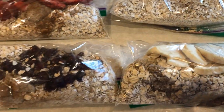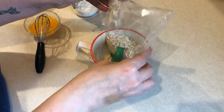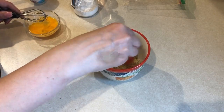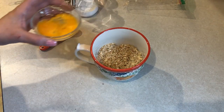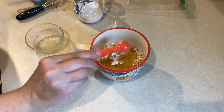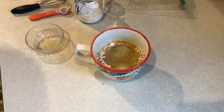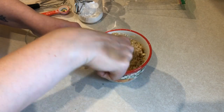These oatmeal packets also make a great oatmeal mug muffin, which I'll show you now. Take one instant oatmeal pack and put it into a slightly larger mug, then add one egg, a quarter cup of mashed banana or applesauce, and half a teaspoon of baking powder. Stir it well and let it sit for at least 10 minutes — or up to 24 hours in the refrigerator — to get fluffier. Then microwave for about 90 seconds total. I used the PB2 packet, so this muffin is eight smart points.